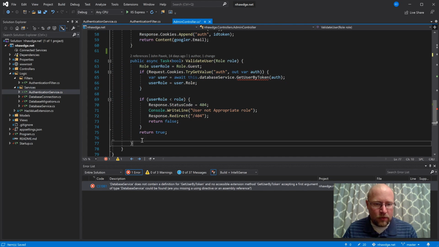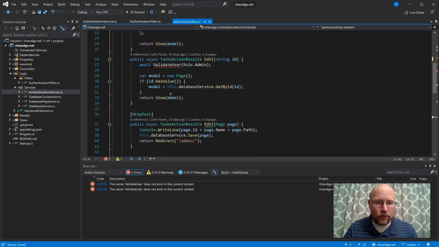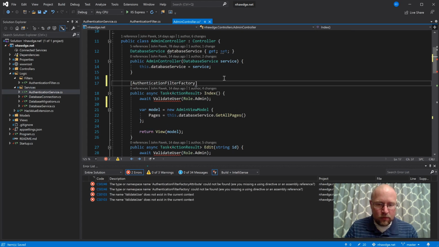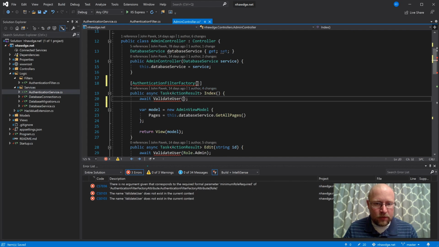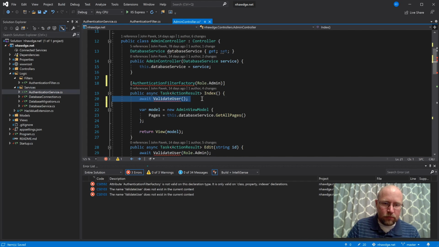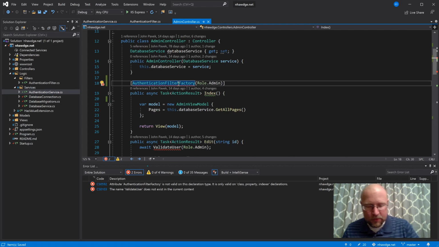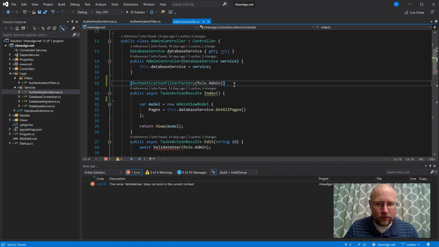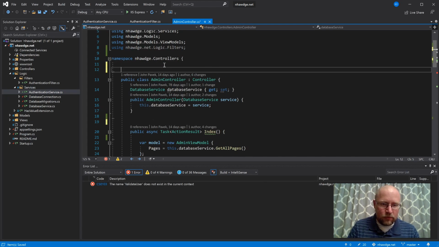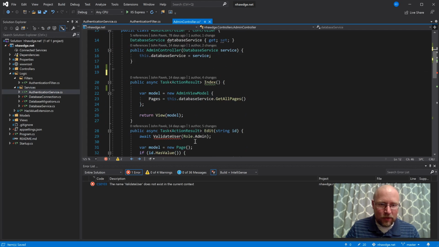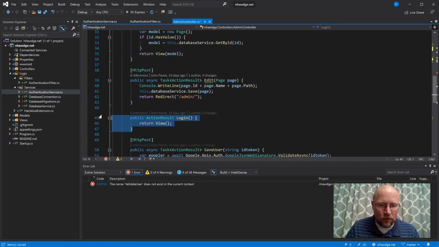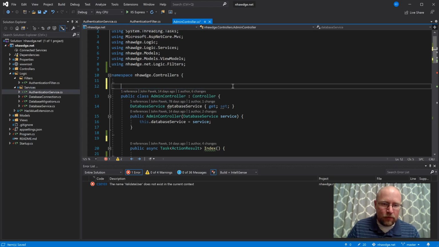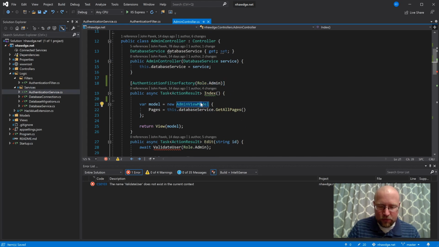So in the admin controller, I don't need this anymore. Wherever I was doing that, I can instead do this. And let me bring in that namespace, and I'm expecting Role.Admin. Oops, I got that wrong. This should not be property. This should be method. So I can put this here, and it will apply to just this method. I could also do it up here, and now you have to be logged in for the entire controller, except I saw that there's a login view, so I don't want to necessarily do that. I'm going to keep it on just these individual methods.